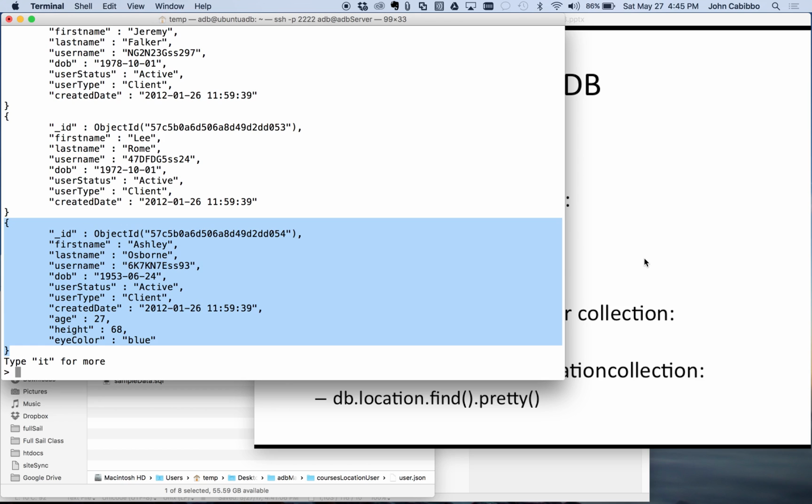Whenever data gets stored, a couple quick things. In SQL, we were able to choose which column was the primary key. And in Mongo, we don't get a chance to do that. The underscore ID is a required field for every document. And if you don't insert it, meaning if when you create a new document you don't give it an ID, it will assign it an ID that looks like this. And it's a great big random object ID. You cannot delete the ID field, nor can you update the ID field. It's just an ID field. That's really it, but you can't choose it. This is the primary key.